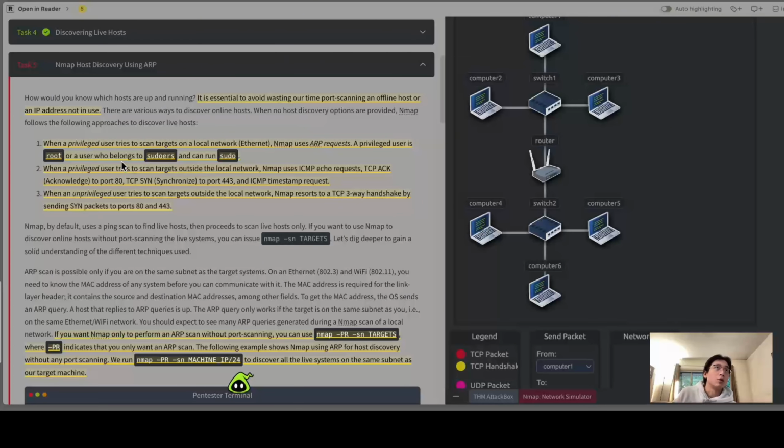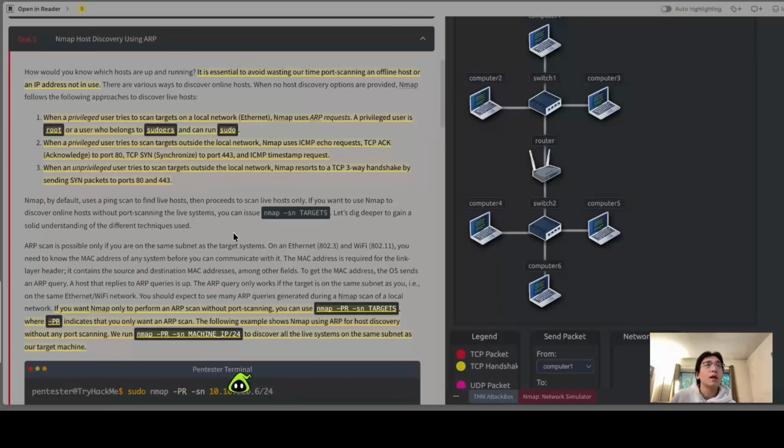When you are a privileged user but scanning a target outside of the local network, Nmap will use ICMP echo request, TCP ACK to port 80, TCP SYN to port 443, and ICMP timestamp request. If you're not a privileged user, Nmap will use the TCP three-way handshake by sending a SYN packet to ports 80 and 443. So it's important to know what Nmap is doing under the hood.